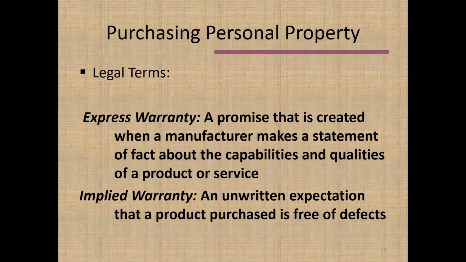Well, that information isn't maybe available to me in written form, but those commitments, those statements made by that salesperson become an express warranty, in this case, not of the manufacturer, but of the seller. So express includes both written and verbal commitments. Express warranties are important, but implied warranties are also important. These are unwritten and, in fact, unstated directly expectations that a product is free from defects.